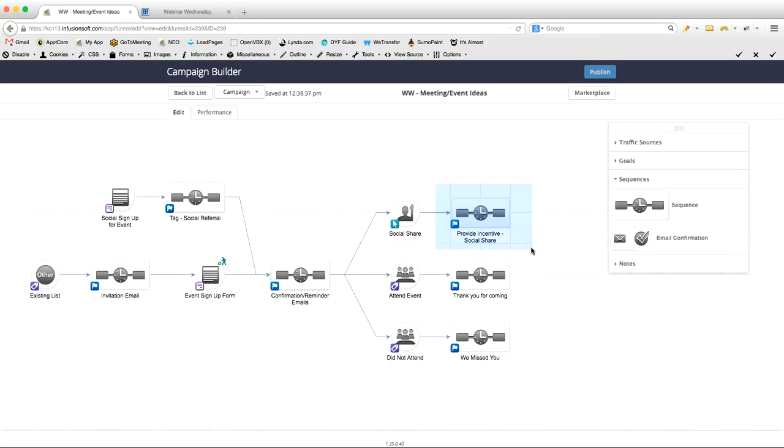Yes, we know how many clicked to share, but how many referrals actually came in from those shares? That's why there's a separate form location for their friends to sign up through. Then we can tag them, drop their friend right into the confirmation emails, and hopefully they'll start sharing it with their friends too.